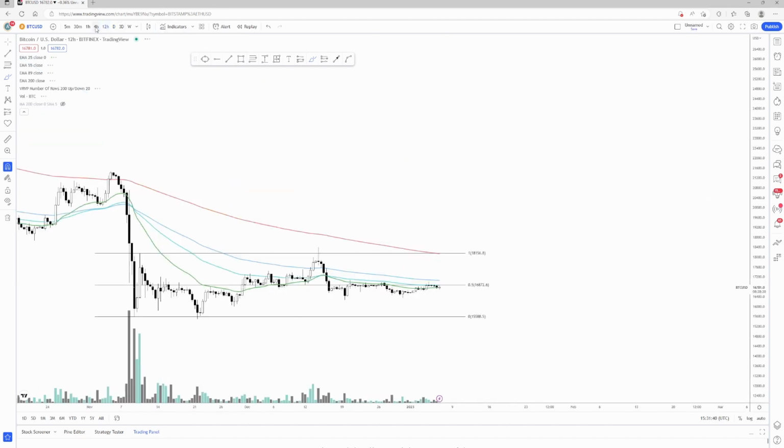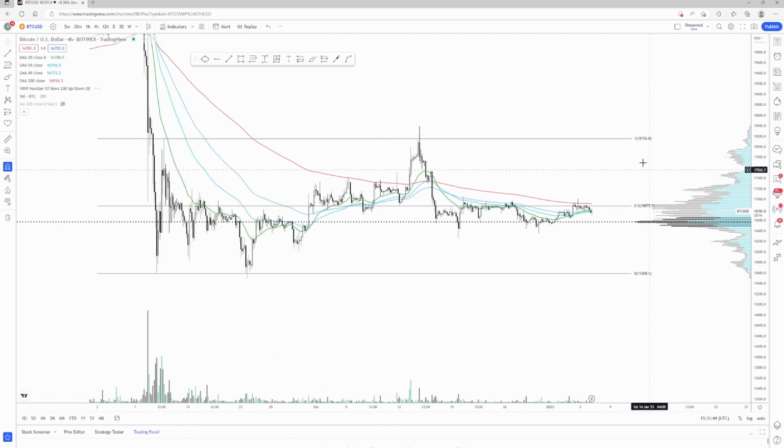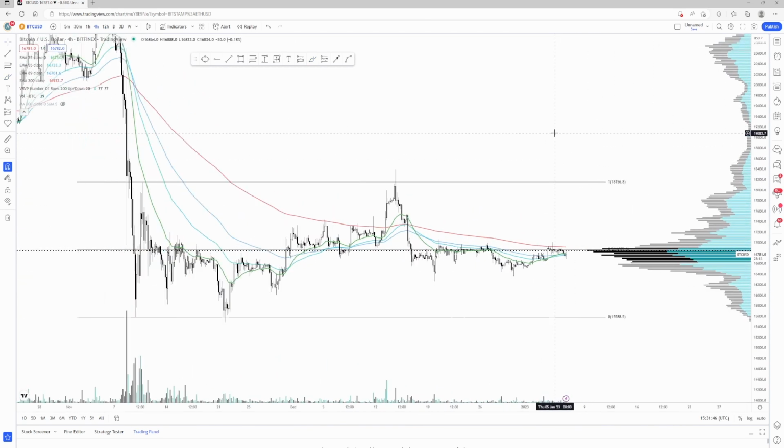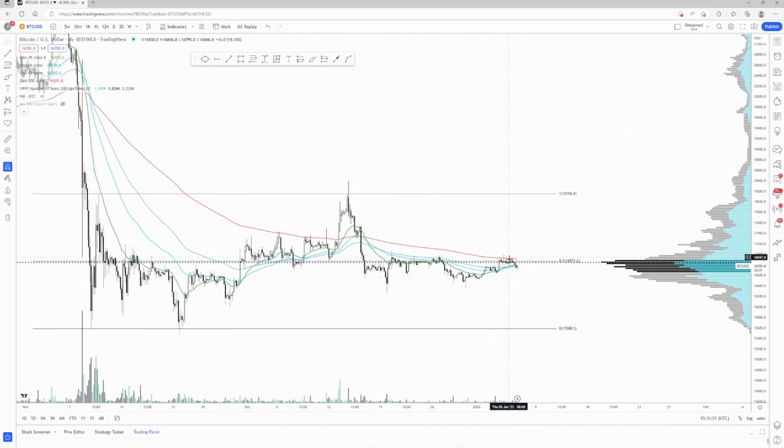So let's take a look at BTC on the 4 hour. As I said before, lots of volume transacted within this current area. Price is trading at that EQ, and you can see lots of the EMAs compressing on the 4 hour. We haven't really seen this a whole lot, and this 200 EMA has acted as resistance in the past recently, where you saw this back in early December. Price chopped up, rose above it, then broke down.